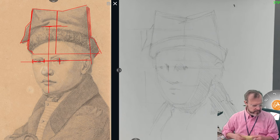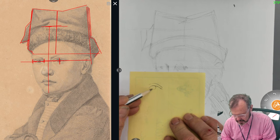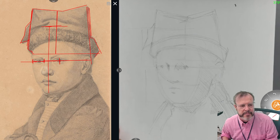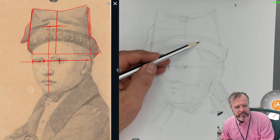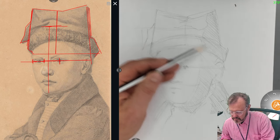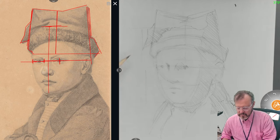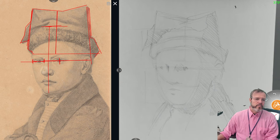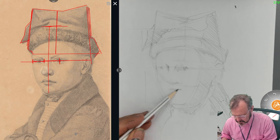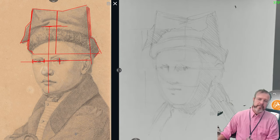And some of you, as I looked at your work lately, you're starting eyes like this and being very specific about outlines. We don't want to do that yet. You see how all we have now is a pattern of lights and darks, and that's all we want to see right now. And remember, the goal is when you look at your drawing without any details in it, it should somewhat resemble the source material. Just like that.